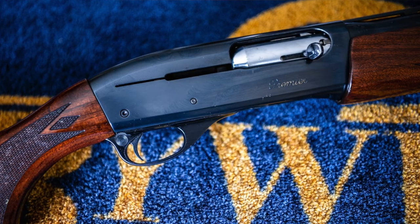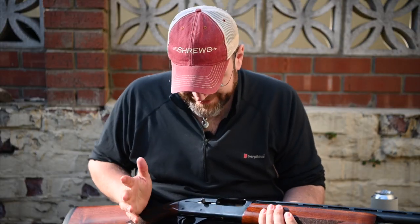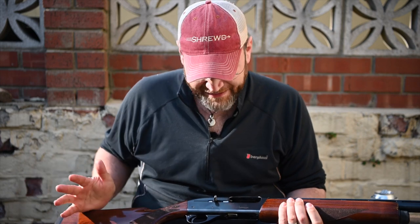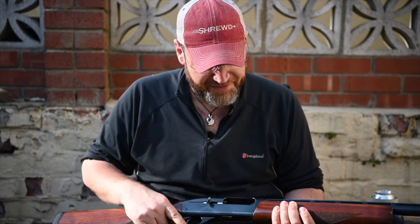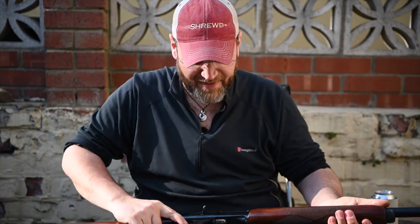This week I'm taking a look at a Remington 1187 Premier. I picked it up quite a few years back for 200 quid. It eats no meat, lives in my cabinet, and occasionally gets brought out as a coaching gun because it's only got a 14-inch length of pull — it's too short for me. But the reason I bought it was because it was my dream gun when I was 14 when I first started clay shooting. There was a guy at the club who had one of these and I thought it was the absolute bee's knees. I couldn't afford one at the time and ended up buying a Beretta A302, but I never liked it — I always wanted one of these.